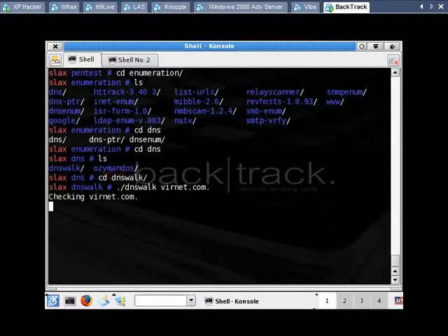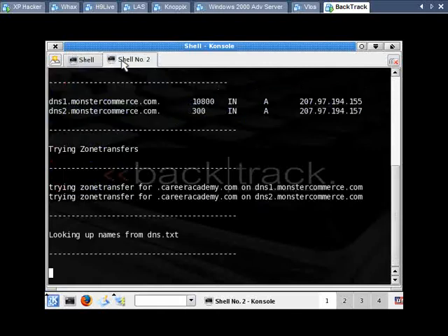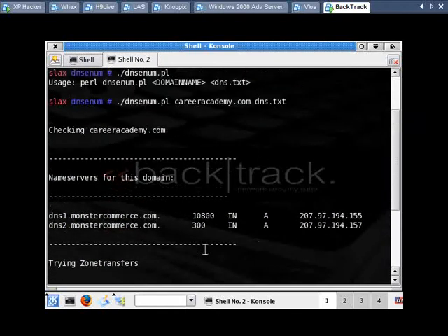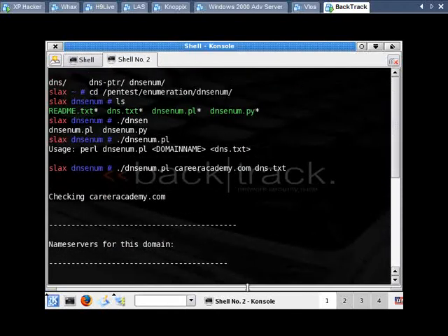While that's busy going through the vernet.com, this is an external DNS server, by the way, or domain, I'm going to have a look at using another script, which in this instance is in the DNS enum directory. And a lot of these automated scripts will have a readme.txt file, which you definitely want to go through. This is a relatively straightforward Perl script.